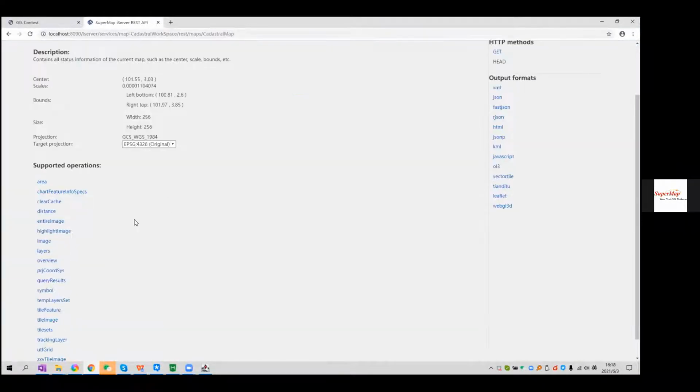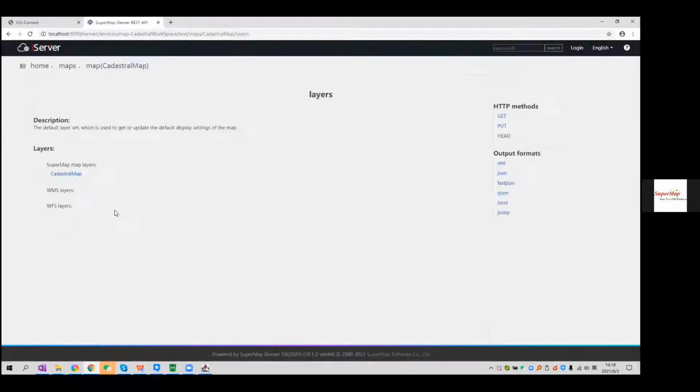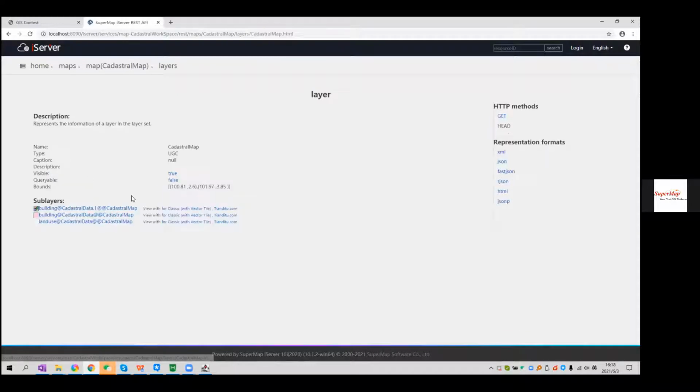Inside of this map, there are layers. We can go to the layers and also click our map name. We can find that there are 3 layers inside of this map.